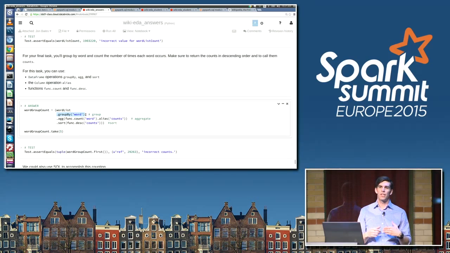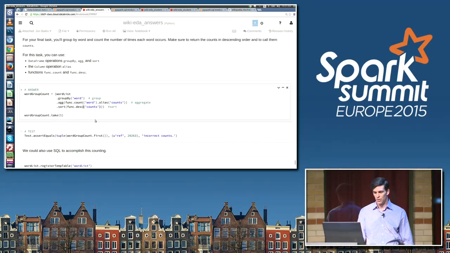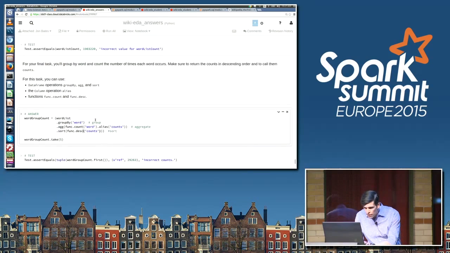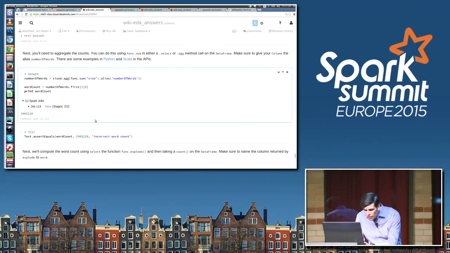And we can just calculate a count on that. And that's using this function count. We pass in word as the column again. And then we give it an alias for count, so we're just giving it a rename. And then we can sort that. Here we're using function descending so that we get the most frequent ones first. And then we'll just take the first 5 of those to take a look at it. Let me see if, okay, cool. So this one reran now.